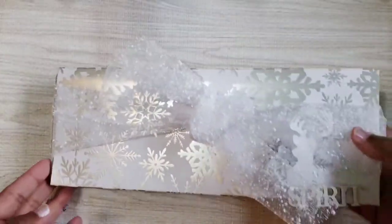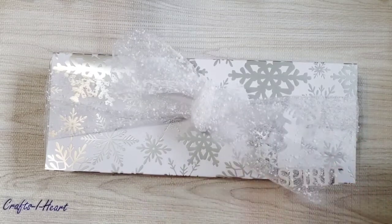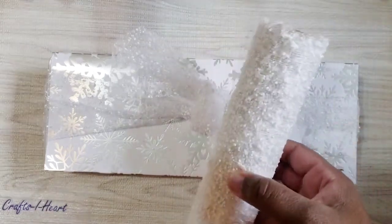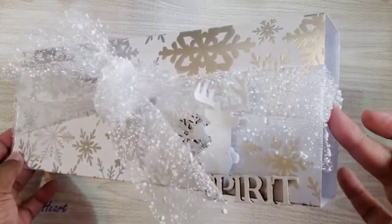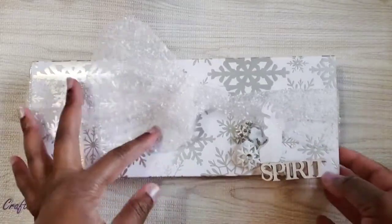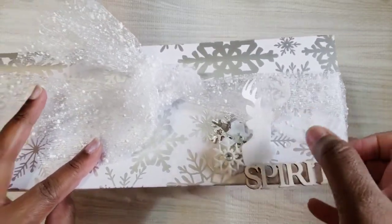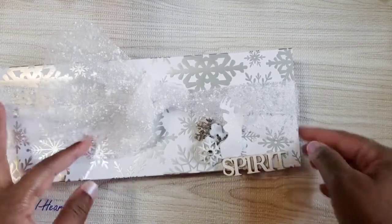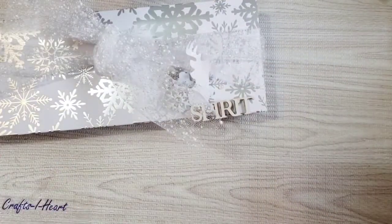The last one I created uses this snowflake tool — it was sold at Dollar Tree but I picked some up from Amazon and I'll link it below if I can find it, since I could never find the ones at Dollar Tree. I used it as a little belly band or tie, then added some snowflakes, a little deer head punch from my stash, and a wood piece that I brushed with white paint so it wouldn't show the wood color. I really like how this one came out!